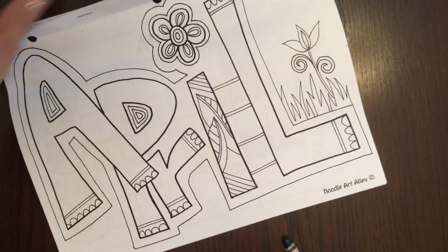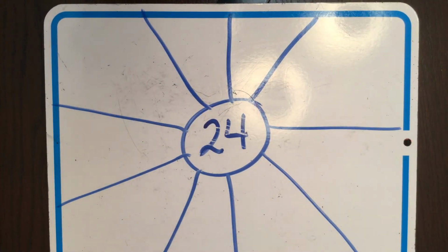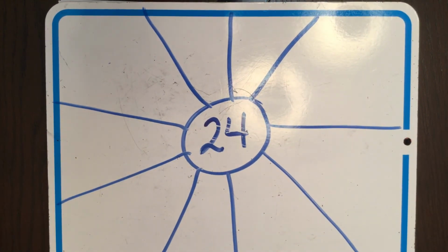When you're done your number of the day with me, my friends, go ahead and grab your whiteboard and try to do as many equations as you possibly can, squeeze on there, that equal 24. Show me addition and subtraction questions and go ahead and post them on our Google Classroom. I look forward to seeing how many questions you can make.